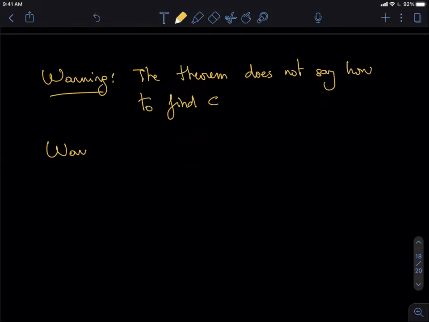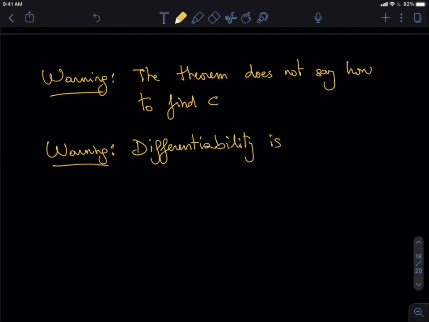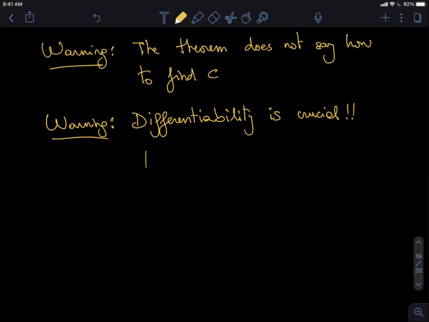And there is a second warning. We may think, hey, does this work for continuous functions? Do I really need the function to be differentiable? I do. What happens with these theorems is that when you drop one of the hypotheses, then who knows? We can find cases where it won't work if we drop the differentiability. For example, the easiest is if we have a function with a corner. Let's say 1 minus the absolute value of x.